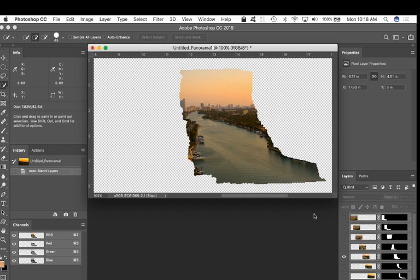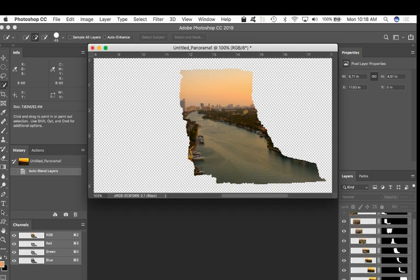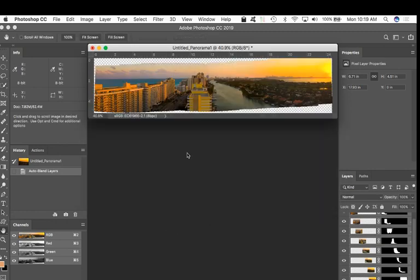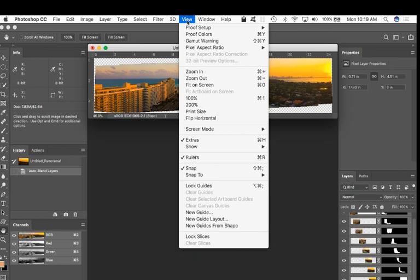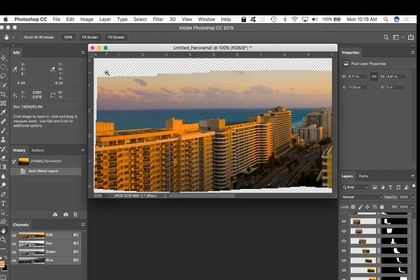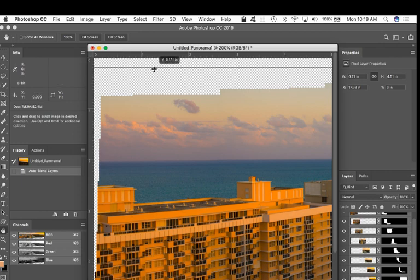Again, if you turn everybody else back on, simply click and run your cursor all the way down the eyeballs. Double-click on the hand to get rid of this part. In the old days, we would have to crop this out. With the ruler showing, and if you don't have your ruler showing, come up to the View menu and make sure you do have Rulers showing, you would click and drag down. You can see that my lowest corner is right down here in this top left-hand corner. So I'm going to zoom into that area. I would click and drag down a guideline sitting right on that top corner.